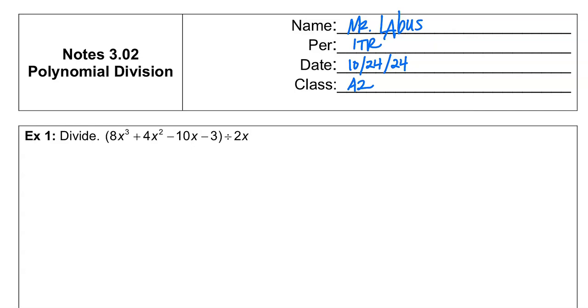So today we're doing section 2, and we're going to be covering polynomial division. As we get started today, I'm going to start with this first example. In this first example, I want you to notice that it's going to be different than most of the problems that you do, but I want to make sure that we review it because we're dividing by 2x. 2x is a monomial.